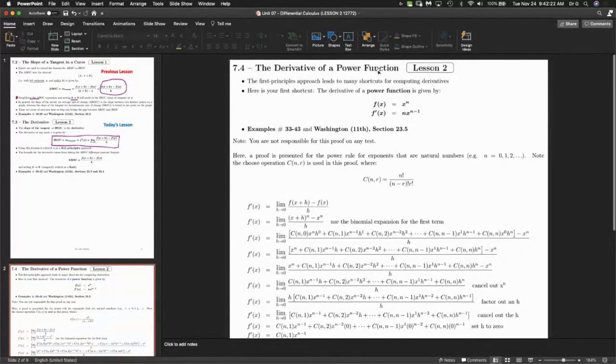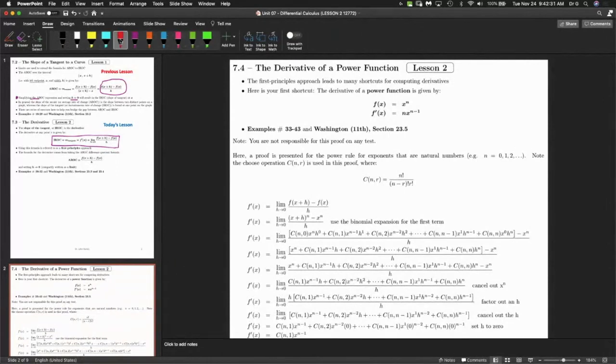Derivative of a power function. There is the rule, people. This little guy hiding here is going to turn what you just saw, which took half a page of writing for each question at least, into this little formula right here. I don't know why this stylus is not working well.